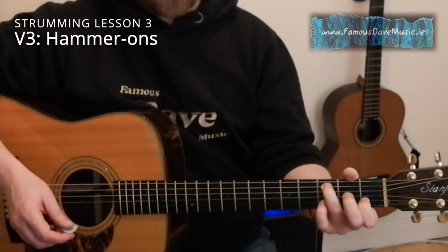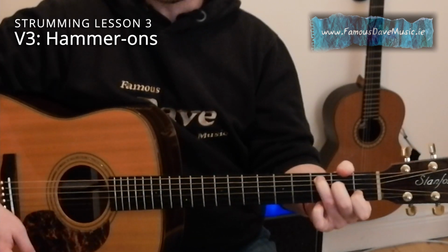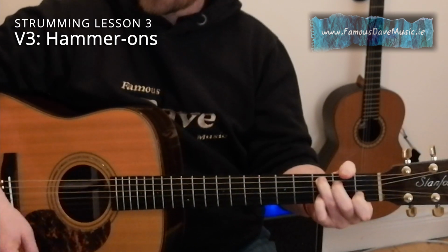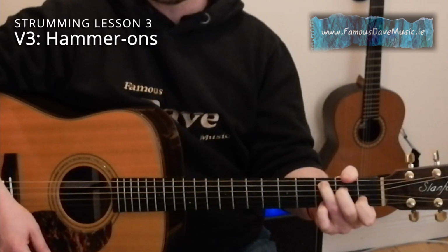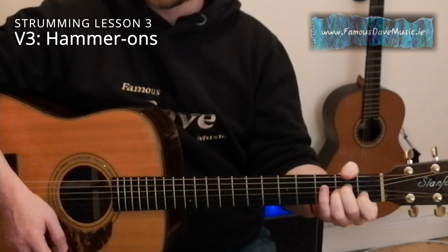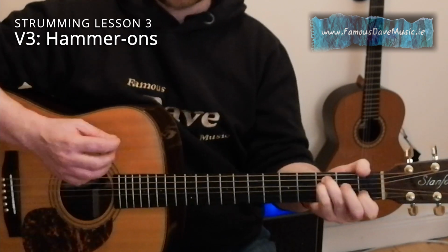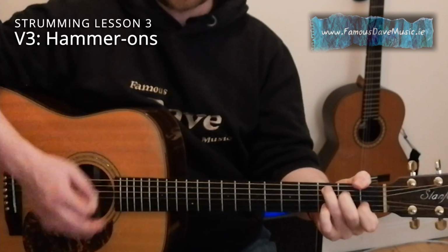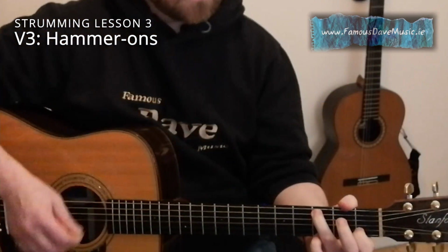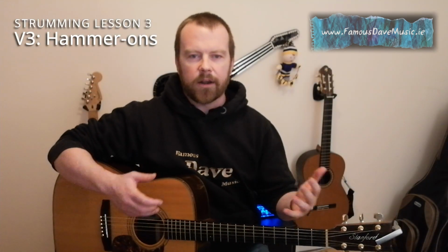I'll play a C chord with my second finger off, strum, which gives me that sound, and then hammer on into the full position. I can do 2 fingers. I could do 3. It won't sound great with a C chord, but 3 will work with an A minor. You can also do the opposite. You can do a pull-off. And these are often combined within the same pattern, a hammer-on and a pull-off.